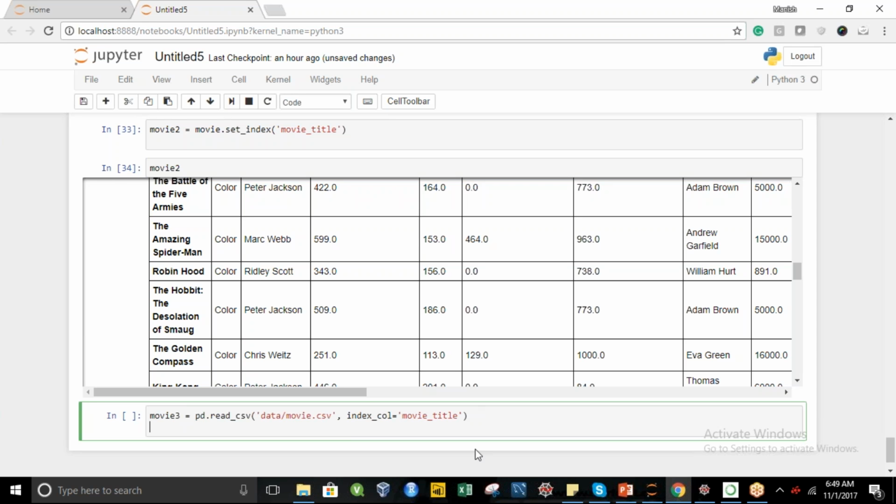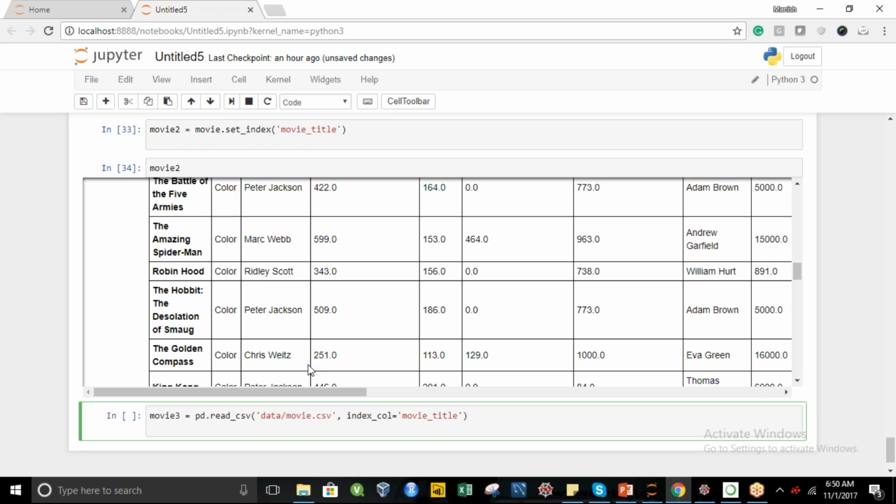Now there are two ways we can do it. For example, if on the first load itself I want to use this title, we will just use pandas, pd dot read csv, the folder name slash movie dot csv, comma, index underscore col equal to movie title.